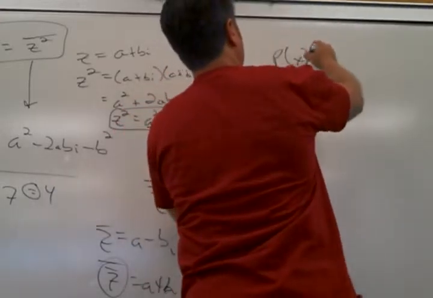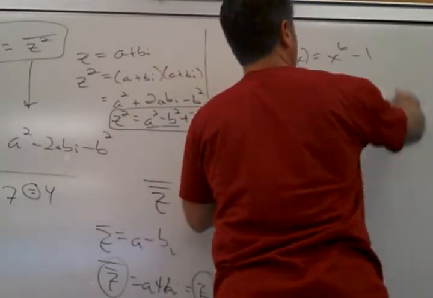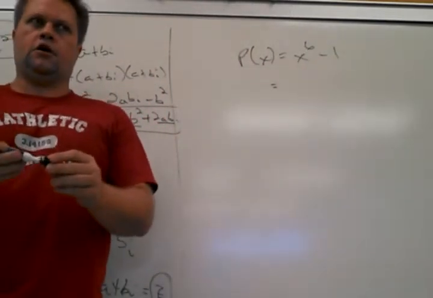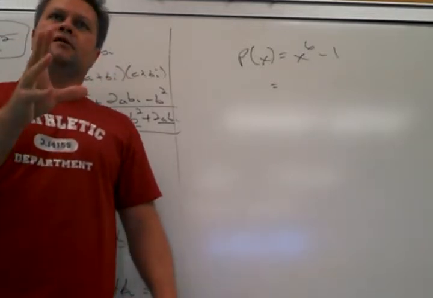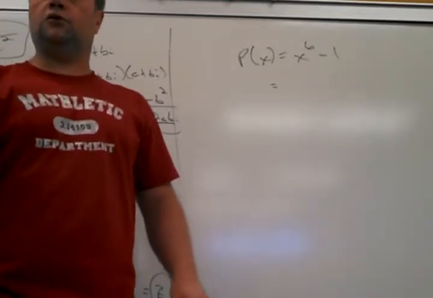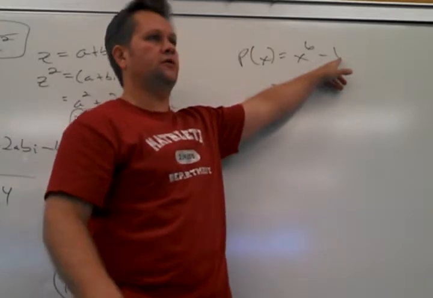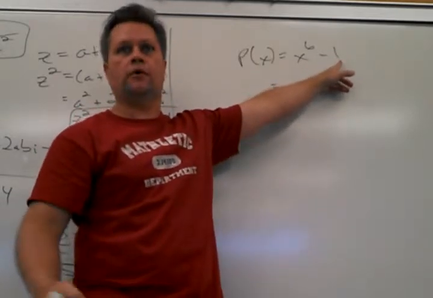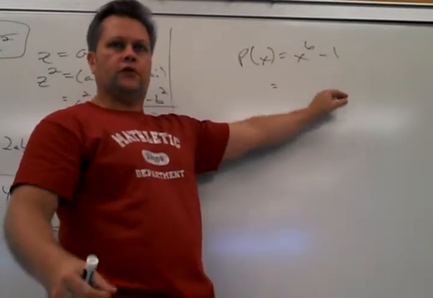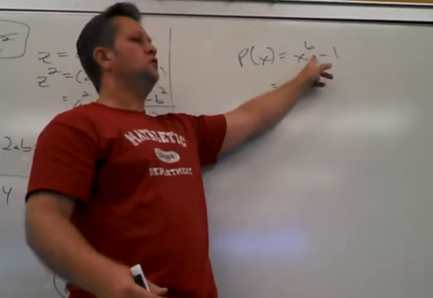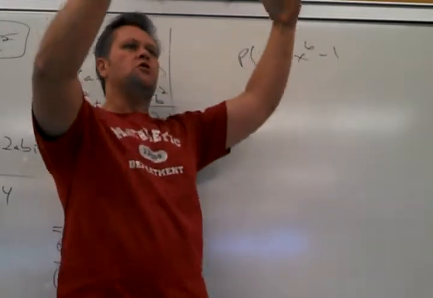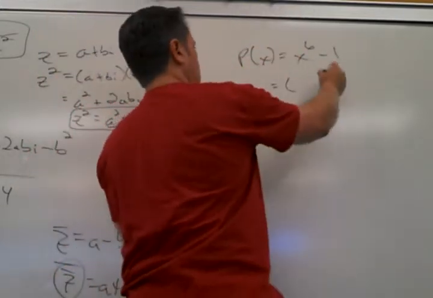So how do you factor this here? Let me give you a little hint. Difference in squares. It's a difference of squares, but it's also cubes, isn't it? The trick with these that are both squares and cubes, because I can break one up into 3 or 6 or 287 parts, whatever parts I want, and this can be broken into 3 or 2 parts, is you look at it as squares first. If you do it as cubes first, you end up with something you can't factor directly. But if you do it as squares first, you can go further. It's really weird. So what do I get if I look at this as squares first?